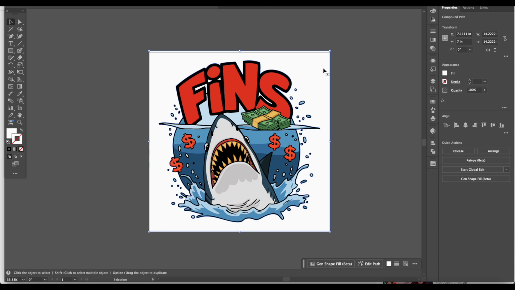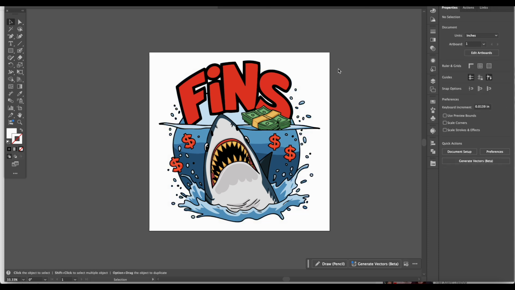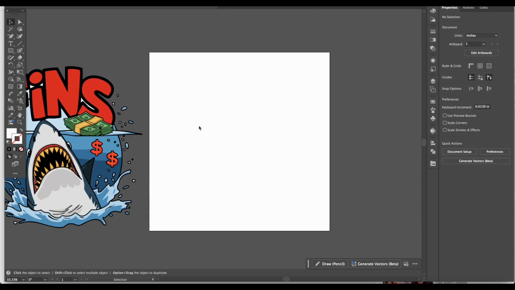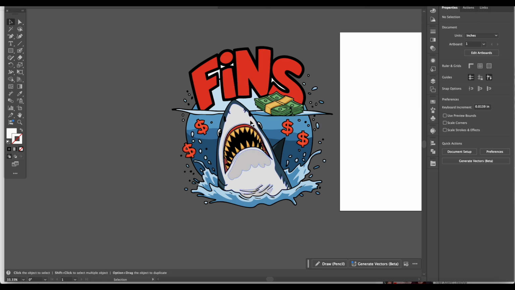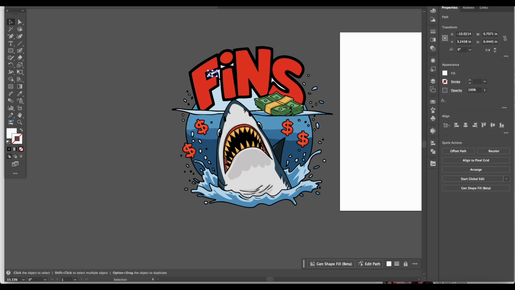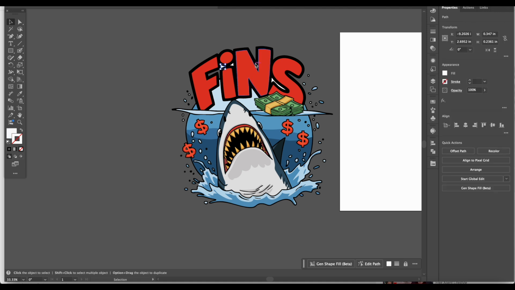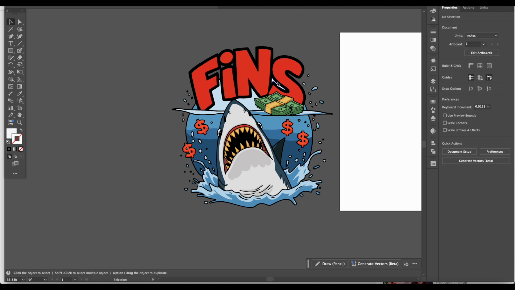So we're just going to click on the white background, hit delete. And now the background is deleted so you can see how it looks without the background. Now we got a clean background on there. We can also delete these little inside parts as well by just clicking and then hitting delete. And you see how the gray is coming through? That means that the background has been deleted off that section.